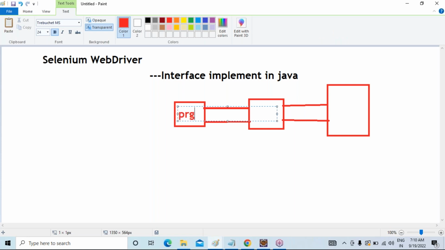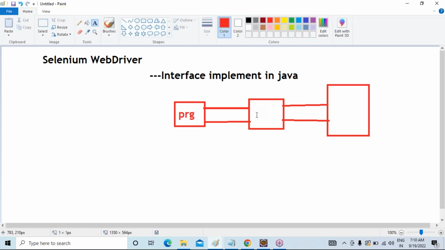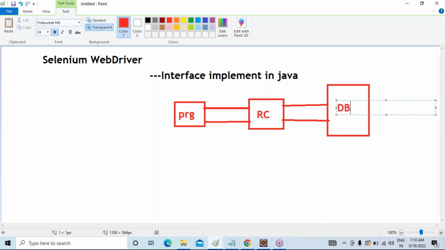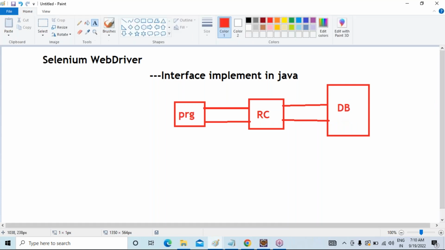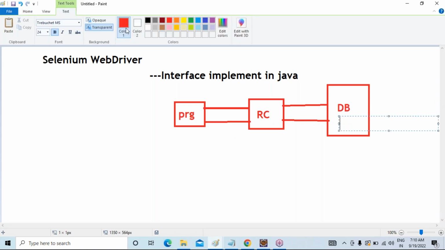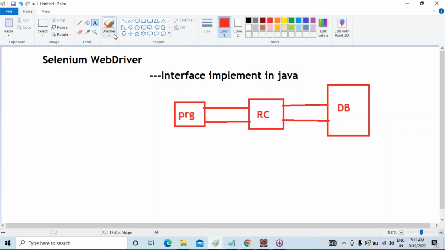That means we just write a program. Every time this RC server is there, and there is data, some records. If you want to retrieve it, this was the process previously. Now they have overcome it. I no need to depend on the RC server. I no need to run it before running the program.